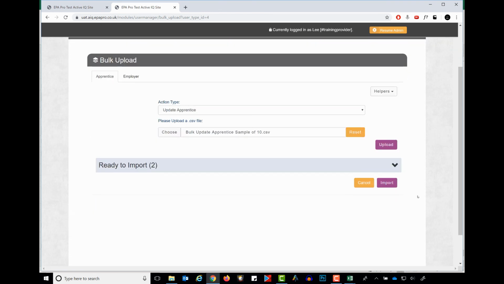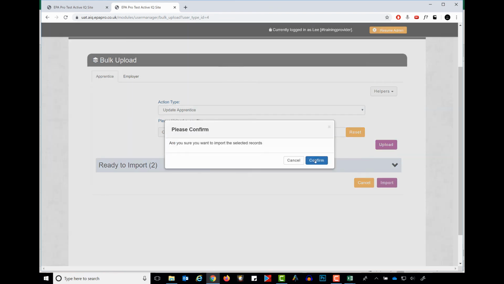And because all the data is correct, we've got our apprentice IDs in there without the letters before, just the number. We have got our employer ID number in there, and we have inputted all the mentor details and the on-program assessor details. Everything is correct, so we're ready to import.